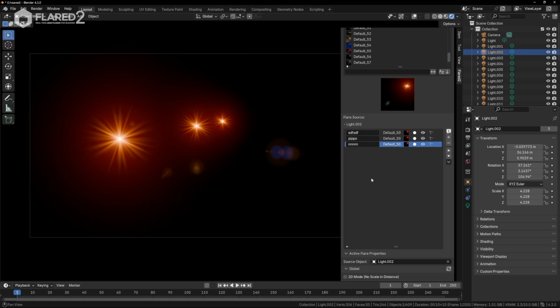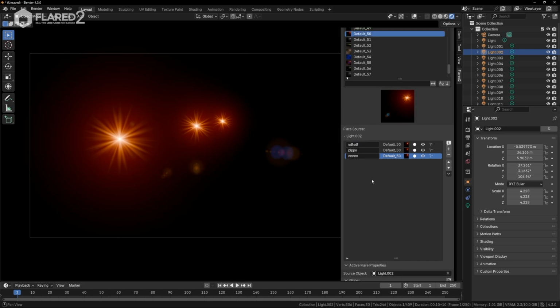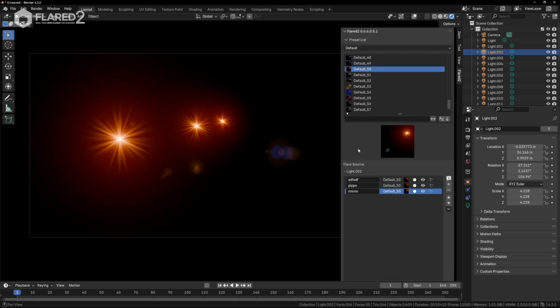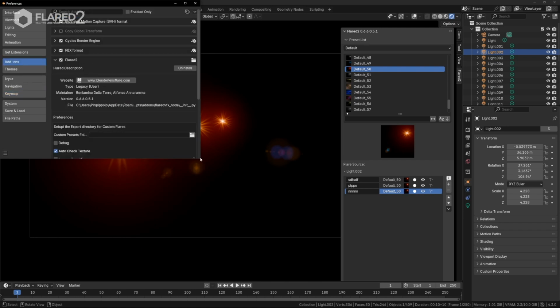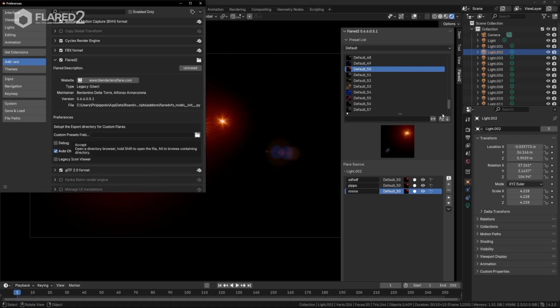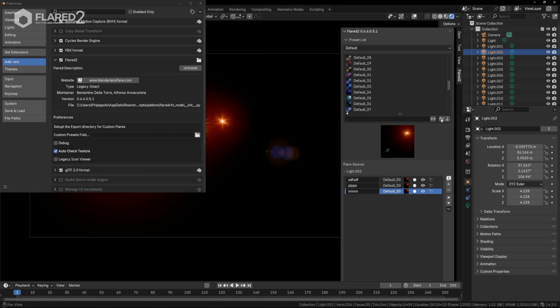Another noteworthy improvement, thanks to whoever suggested this, is the preset selection panel. Here we are in the Flared2 window, specifically the preset selection section. This panel now allows you to sort presets alphabetically. If you remember a specific name, you can easily search for it. However, I occasionally encounter some missing preview images, which we're still working to fix. We've overcome bigger challenges, so I'm confident we will resolve this too.